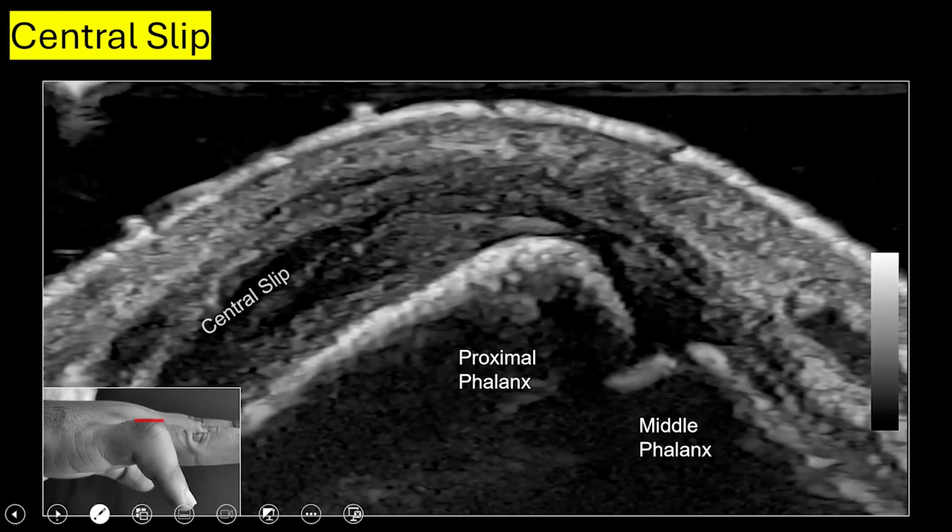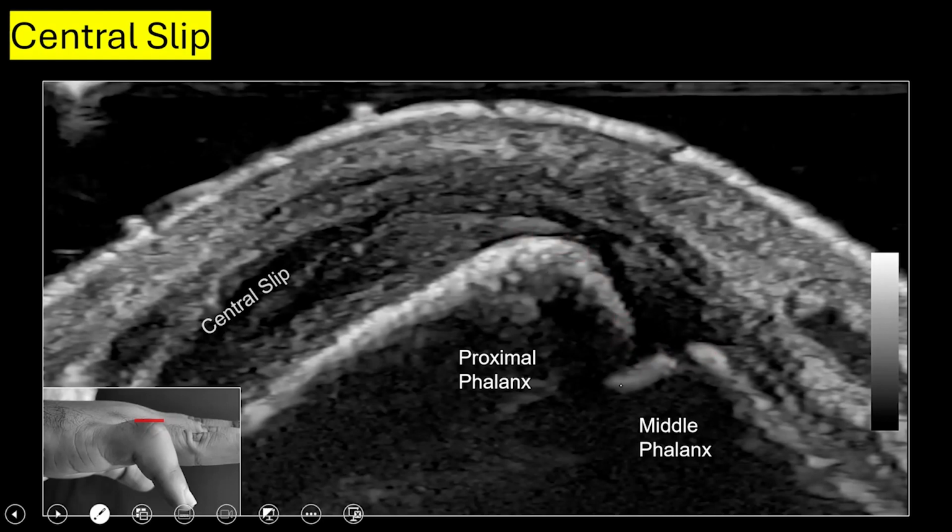So this is the long axis view, which was obtained at the level of the proximal interphalangeal joint using the water bath. We have used the hockey stick probe, 6 to 24 megahertz, and in addition, we have used the water bath. And if you look at this image, that's the proximal interphalangeal joint. That's the base of the middle phalanx. That's the head of the proximal phalanx.